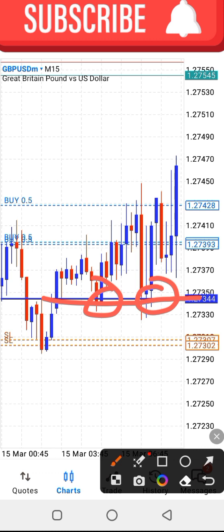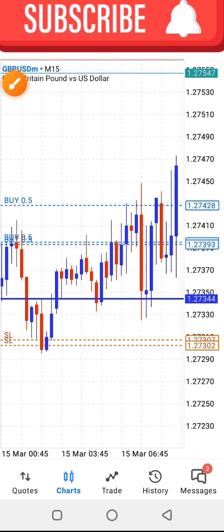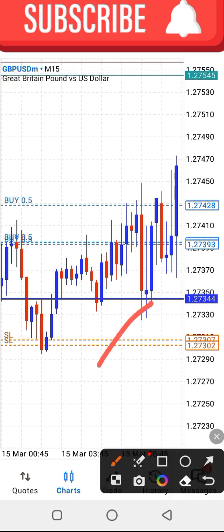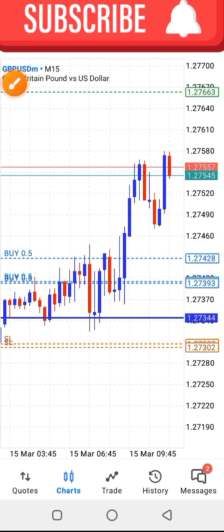Very important. When I saw those rejection candles coming in, you can see you have rejections down here, I knew the market is going to go up. Why is it going up? It's going up to target the opposing liquidity. It's trying to move up to target the opposing liquidity. So I don't necessarily need to put my take profits at the opposing liquidity, but at least I'm going to catch some move. So that's exactly what I did.